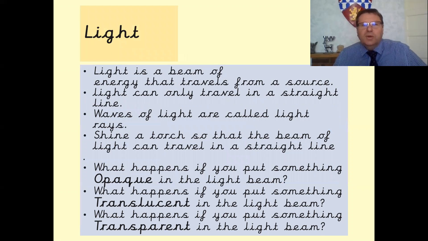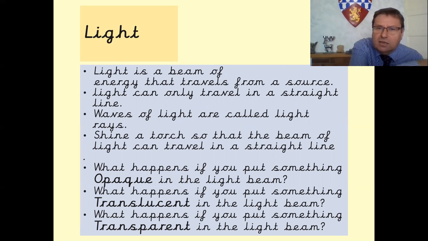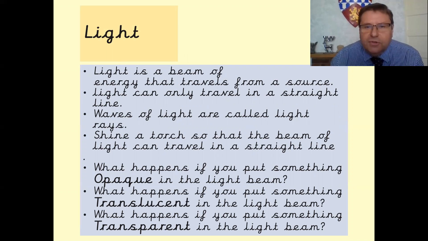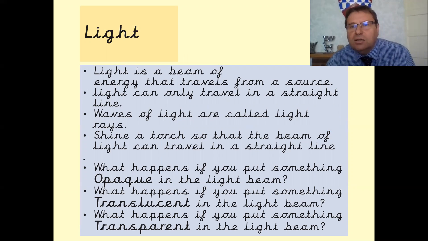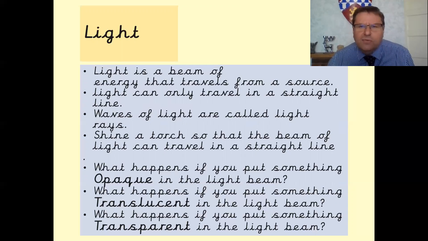So we know that light is a beam of energy that travels from a light source — the sun, a torch, or something like that. But light can only travel in straight lines. Waves of light are called light rays and they are straight lines. If you shine a torch, the beam of light will travel in a straight line. If you do this in a darkened room you'll actually see the beam of light, which is really good because it shows it travels in a straight line. Maybe do this in the evening or in a room darkened by drawing the curtains, and then see what happens if you put an opaque object in front of the light beam.